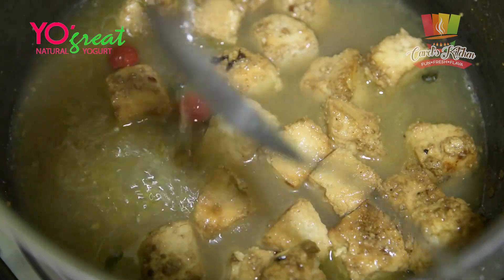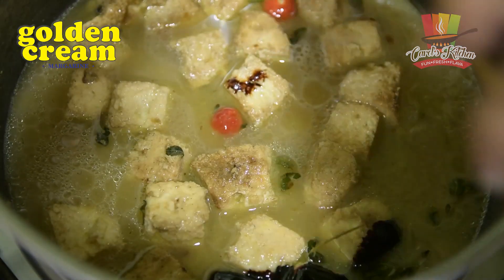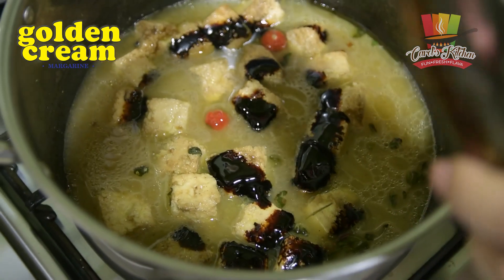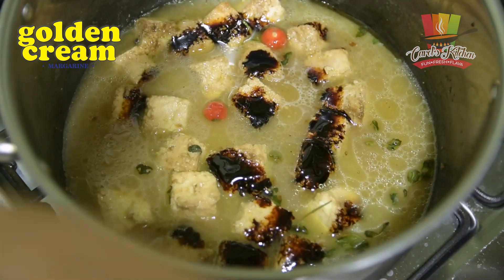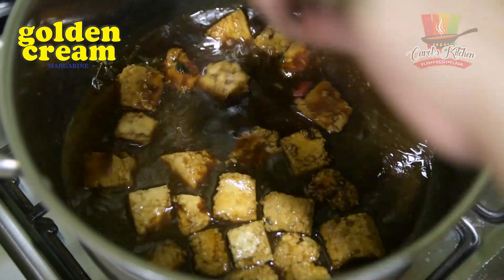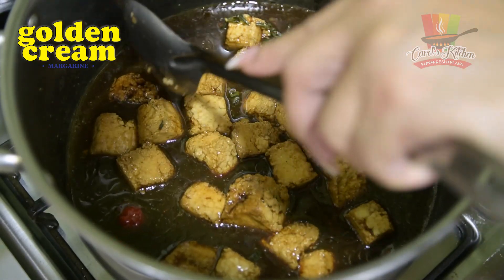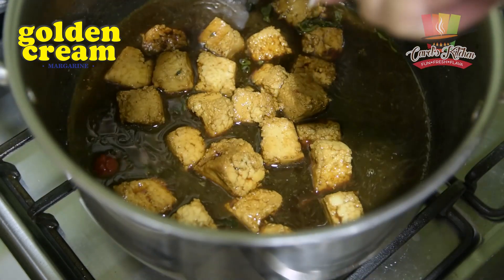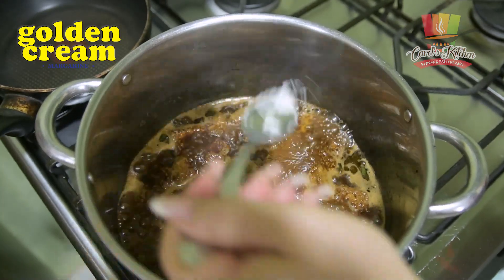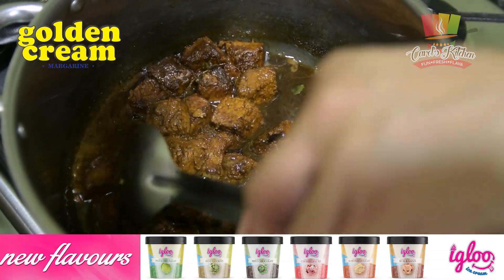I'm going to add some hot water — not a lot, because we're just using one pack of paneer, and this is what the one pack looks like. Then I'm going to add my casreep, not a lot again, because remember it's not meat and it probably won't need as much casreep as usual. You can see that color coming out already. Get your tofu or paneer — available at any leading supermarket, distributed by Sterling Products, manufactured by the Amaya Milk Company. I'm going to add a bit more salt, about a quarter tablespoon.